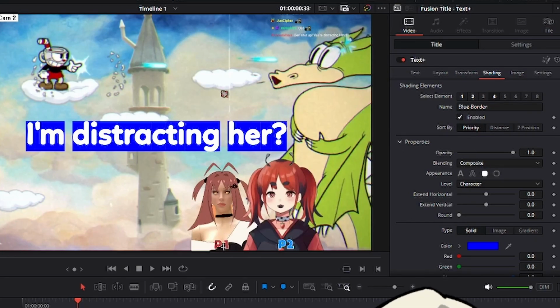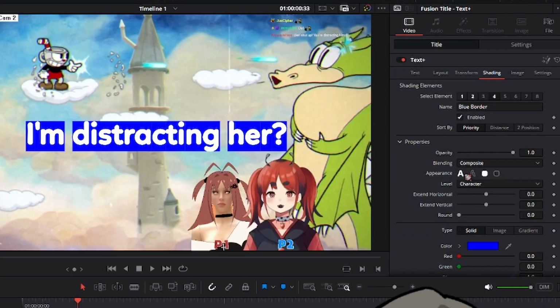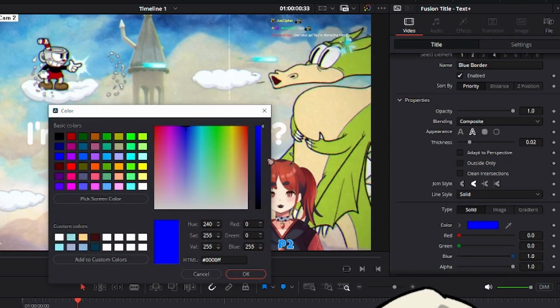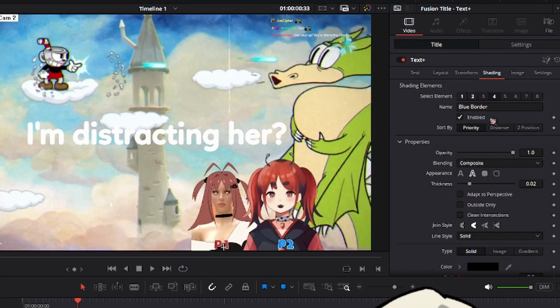but as you can see, the outline is wrong. I don't want it to be like this. I want it to outline the actual text and not a box. So I would go into this appearance. I press it on the second layer. I change the outline color to black. But as you can see, you don't see it yet. That's because the white outline is thicker, so it's covering it.